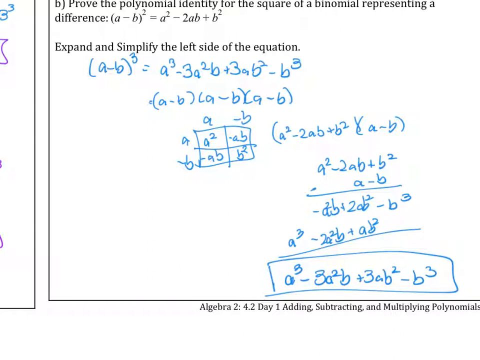Again, I would like you to stretch yourself. Try to use the pattern. I know that it's hard, but as you get a little bit more comfortable, then you will get used to it.